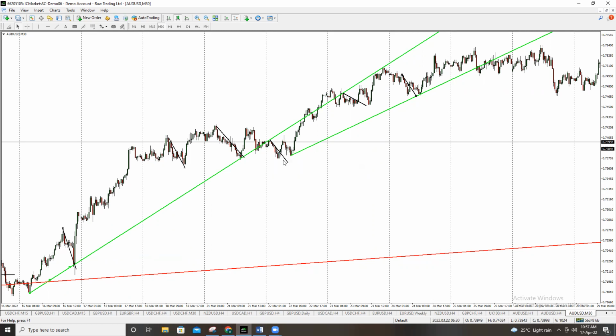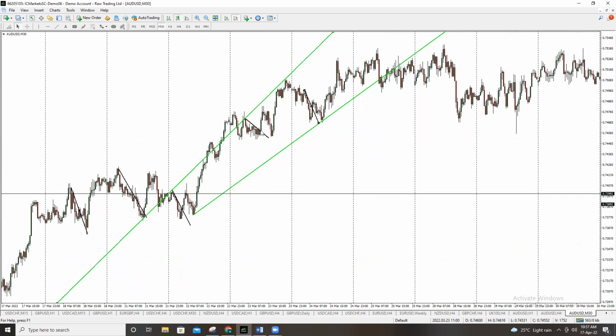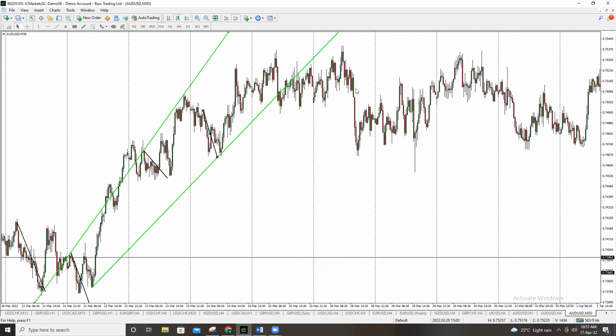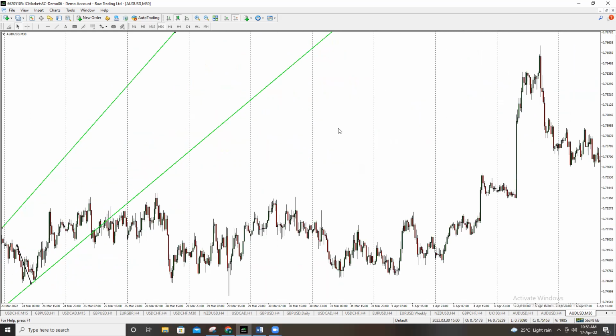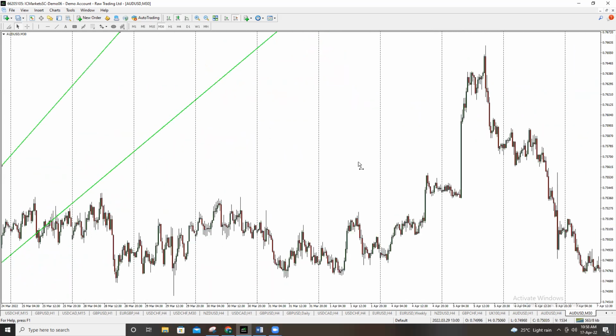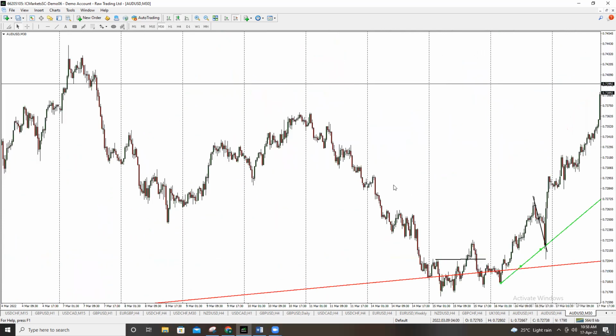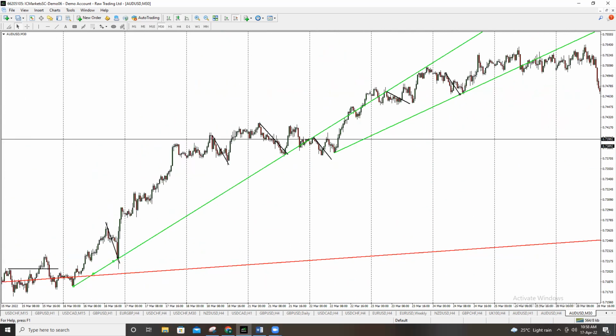Then we have this break of counter trend, retest, get into the buy. The next day, break of counter trend, wait for retest, get into a buy. Here there was no trade at all. Why? You see this is a range, so you would have done the range based trend line, wait for the break, continue the buying. So that is how you do your trades on the lower time frame.